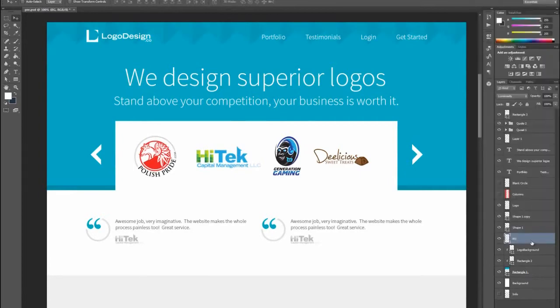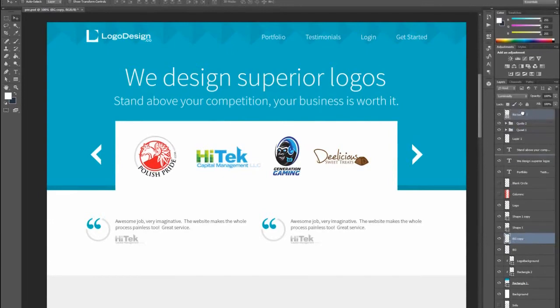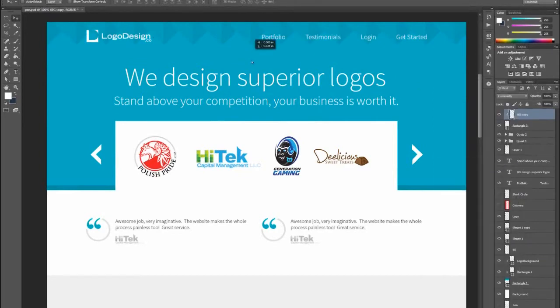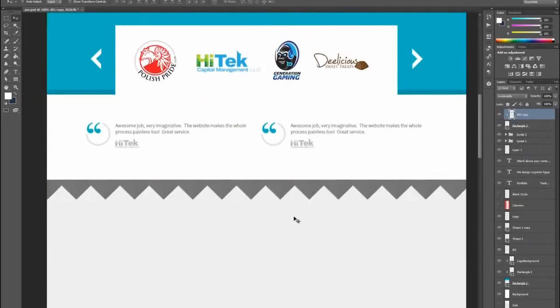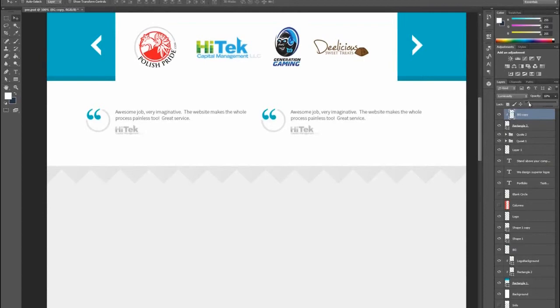I'm just going to duplicate this, and we'll drag it to the top here. We can make it a clipping mask, and then we'll drag this down, and we can change the opacity right around 10%.